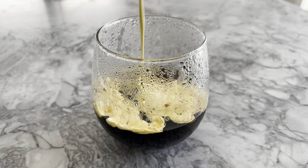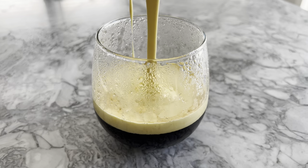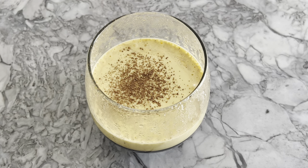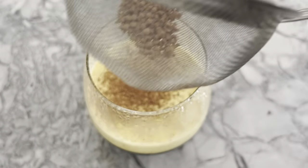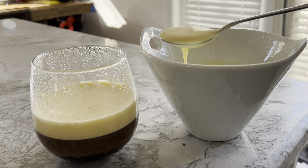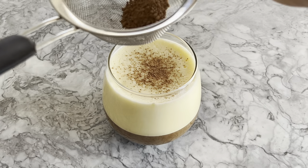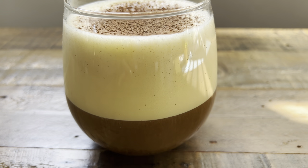You know you've whisked it to the right consistency when your mixture floats atop your coffee — that simply means you've added sufficient air into the topping. I've had quite a few cups of Vietnamese egg coffee in Ho Chi Minh City and Da Nang, the two stops I made during my latest trip. I've had them hot and cold, and found some to be too sweet and some just right. The great thing about making them at home is you can customize it however you'd like, including dusting the topping with some cocoa powder so it resembles tiramisu. Using only egg yolks is the traditional way, but while playing around with this recipe, I found a method that may or may not be better — using 2 whole eggs instead. Please let me know which one you prefer.